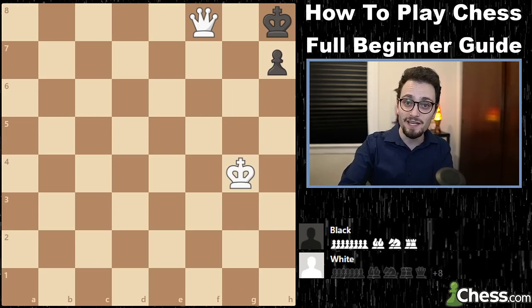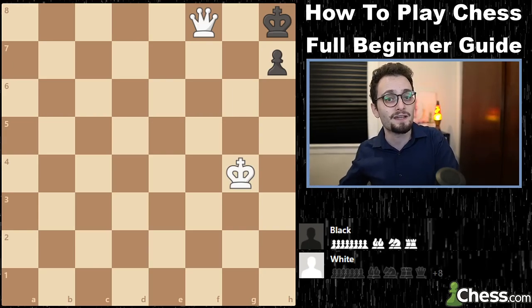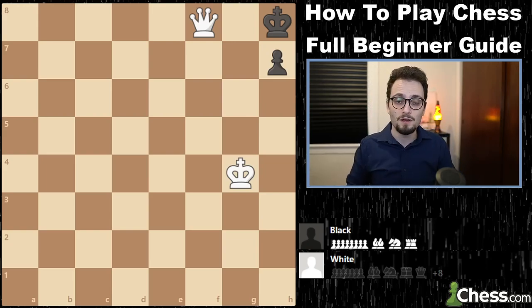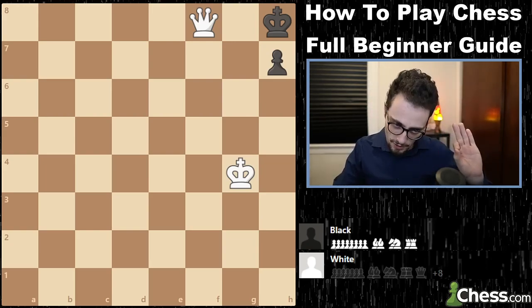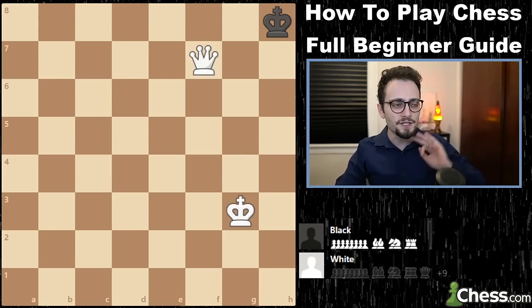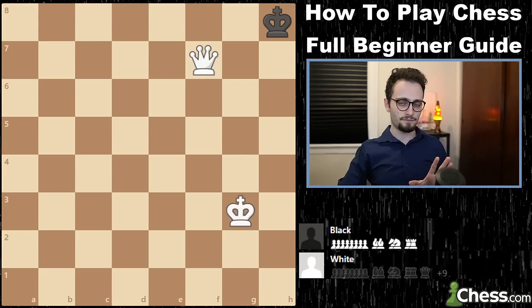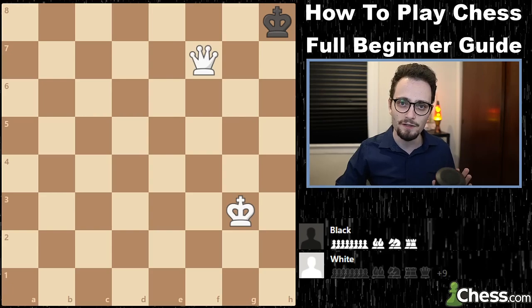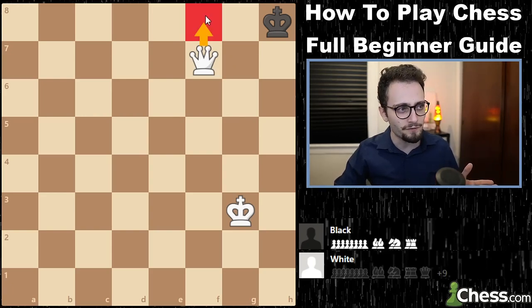Checkmate happens at the beginning of the game sometimes. Sometimes all the way at the end. Okay, sometimes in the middle. But checkmate will ultimately decide the game. One little more, gotta include a little bonus here. This position is a little bit different. Let's say it's black's move here. Black's move, not white's move. If it's white's move, we give a check.